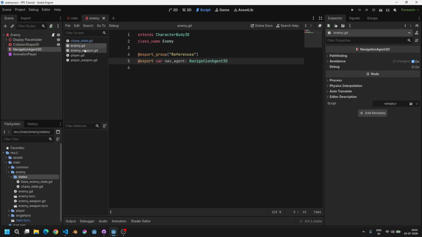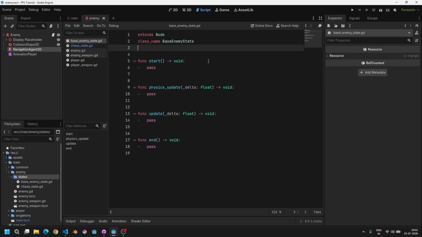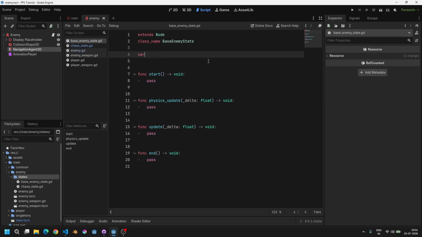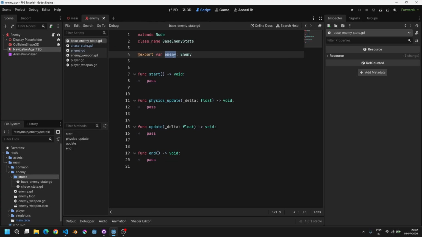So with this done, I will go back to our chase state. And one more thing, in our base enemy state I will have an export variable, and this is going to be our enemy. So yeah, this is defined.